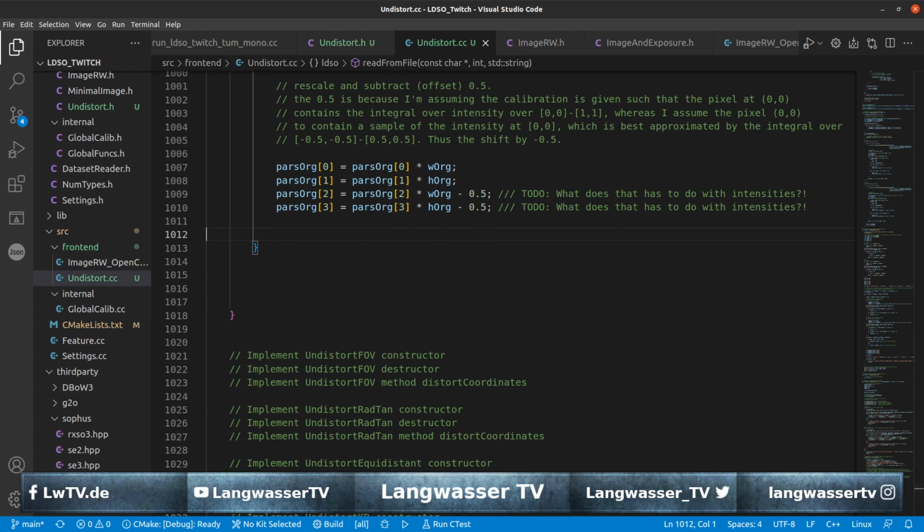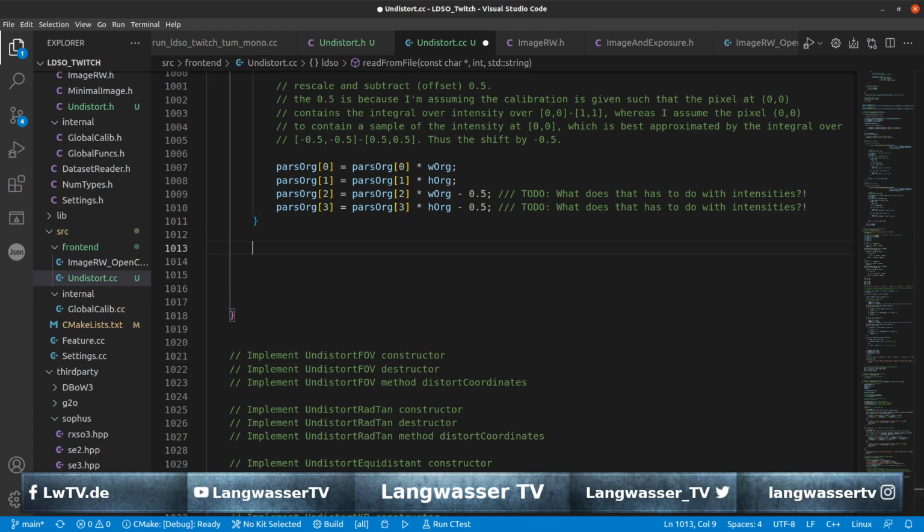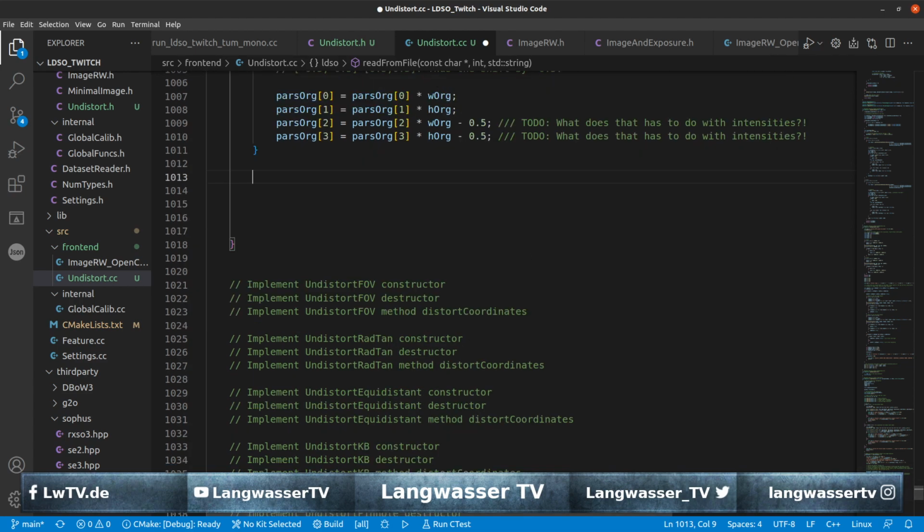I need to find it out at some point, maybe not if the algorithm is working, but if the algorithm is not working, I would have to check that. Okay, next we continue with line 3.